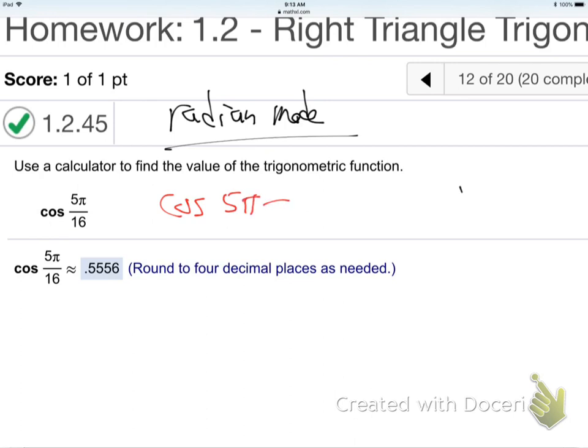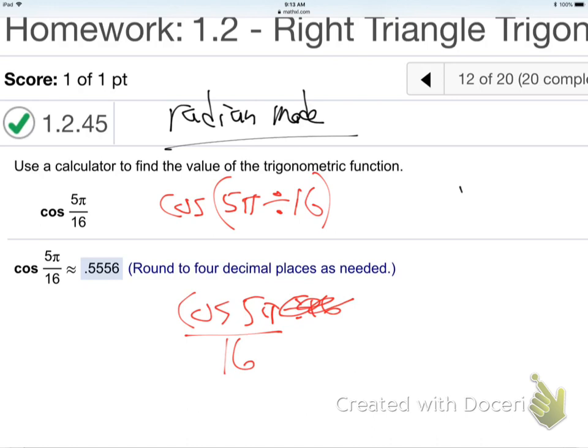But if you have one of them that puts everything on the same line, flat like that, the older kind, instead of the ones that make it look like a fraction, like what the Casio Natural Display and a couple other ones do, which are real nice and user friendly. If you have one that does it all in one line like this, and you type that in just like that, you've got to put parentheses around that. Otherwise, if you just type it in without parentheses, and some of them automatically do parentheses, I think, you know what's wrong with that? It'll only do the cosine of 5 pi, and then it'll put the 16 down here.